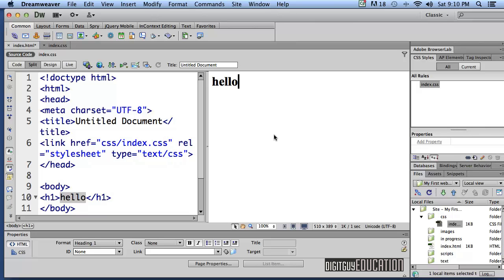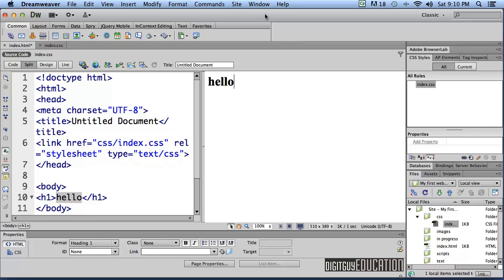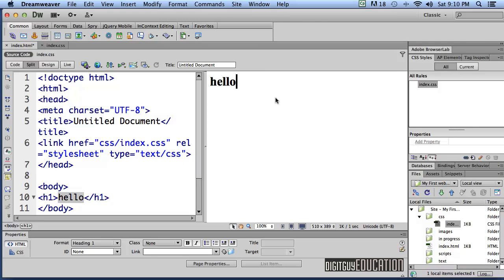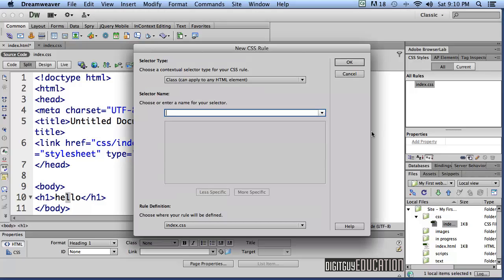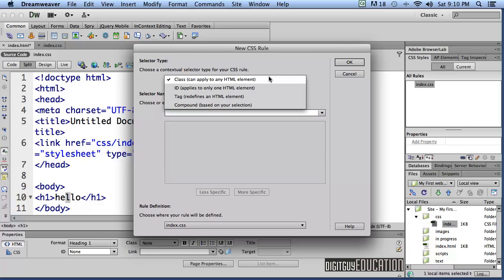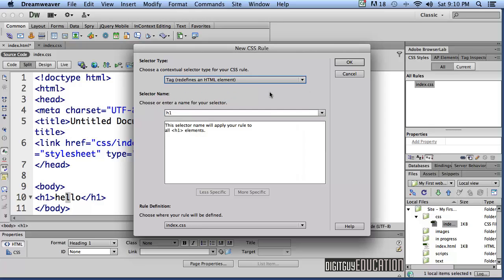I'm not sure what that font is, but that's the default. Now here's the beauty. I'm going to go through this process really quickly, and I will slow it down and cover it ad nauseum in other videos. What I want to do is put my cursor in there and click over here on this thing that says plus new CSS rule. Now all this is far too complicated for us at this stage, but just follow along. I'm just going to go to tag, because an H1 is a tag, and the fact that I had my cursor in there, Dreamweaver knows I want to restyle a H1 tag, and it's saying now where do you want to put it.